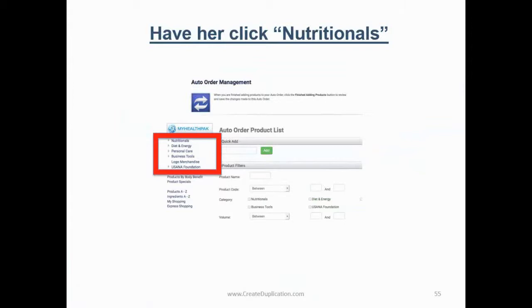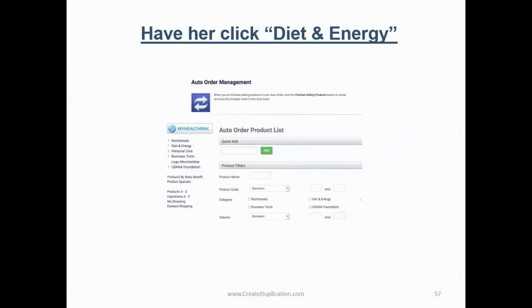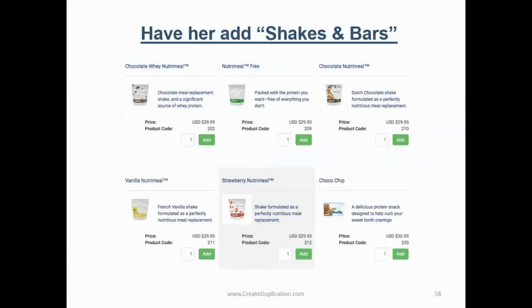But let's say she clicks on nutritionals. And then Marianne, I want you to click add and add the essentials. So she clicks add, she adds the essentials. Okay, now Marianne, I want you to click on, again, onto the left, click on diet and energy. And then I want you to choose the shakes that you're going to need.